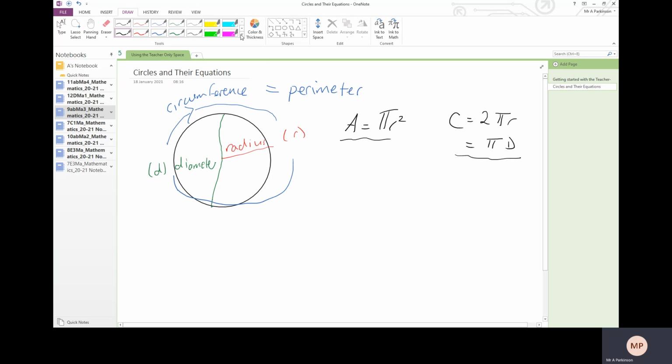The reason why we do that is to try and distinguish between the two different things we're doing. You can see from this formula that you've got r times r squared, and this you've got 2 times r. It's often a confusion that people do when they square a number is the same as doubling it anyway. So to use those two formulas possibly is confusing.